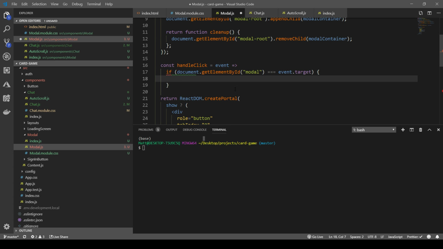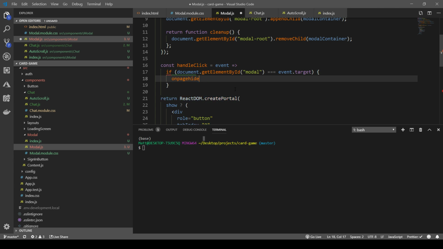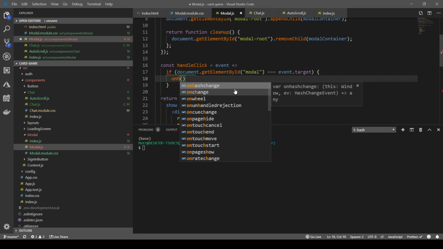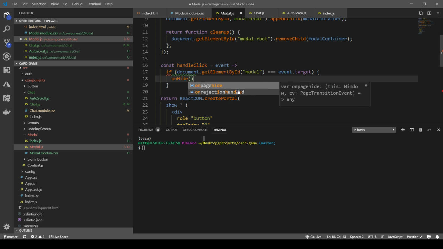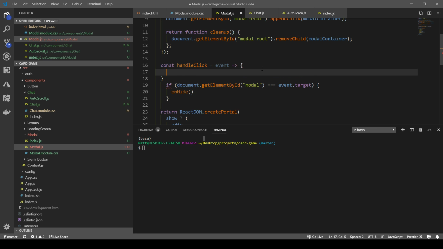Yes. Alright, on hide. On hide. On page, whatever. Hide. What's the problem here? Oh, right. This needs to have function body.